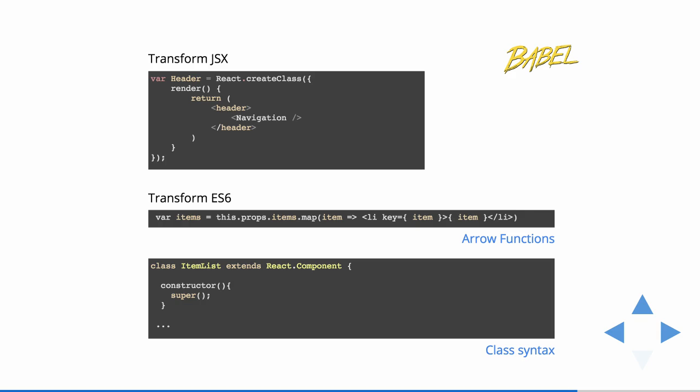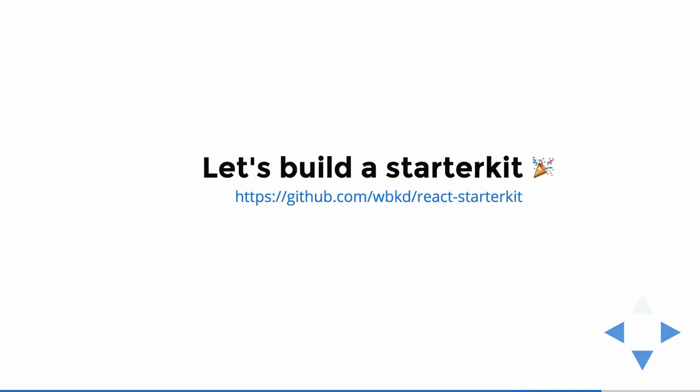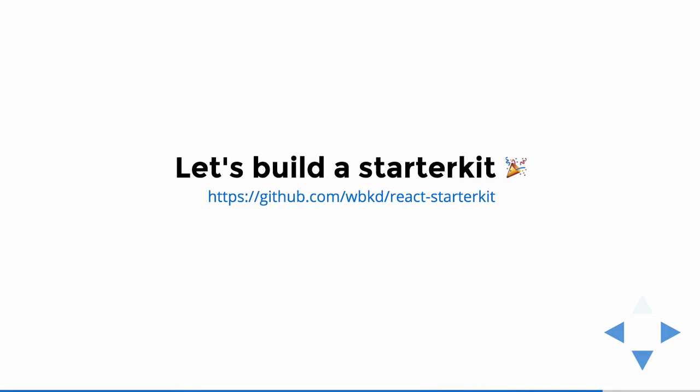Yeah. So this is a lot of stuff you have to do. So we decided, okay, let's build a starter kit from all the learnings that we had in this first project. As you can see, it's available on GitHub. You can clone it, and it gives you a basic structure of a React app and some features that you don't want to implement every time you get started with a new project.